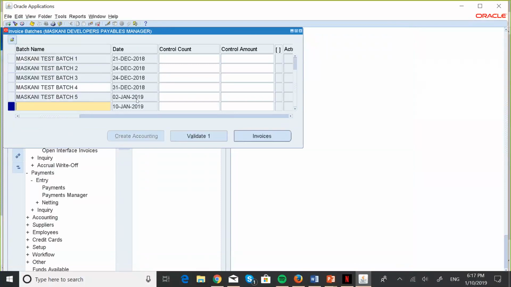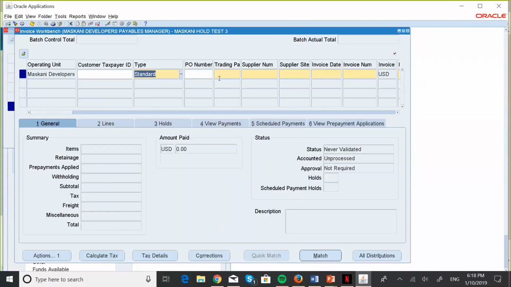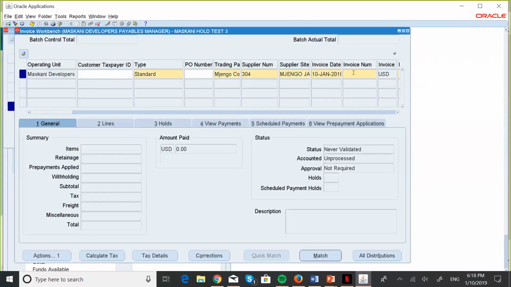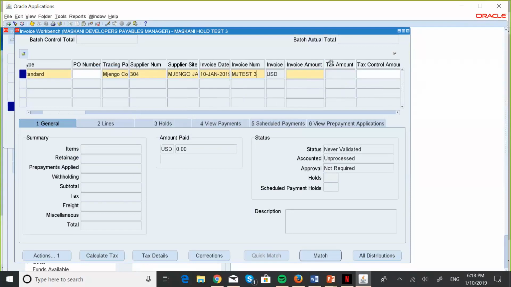So let's try entering an invoice. Go to invoices. Invoice amount, let's put 150.